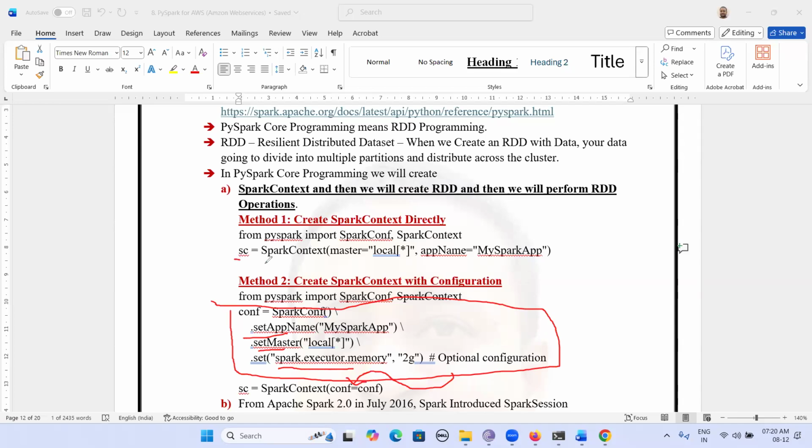You can pass configuration parameters to the Spark context class, or create a Spark conf, set all configuration details, then pass it as an input to Spark context. This is the way of creating the Spark context class.